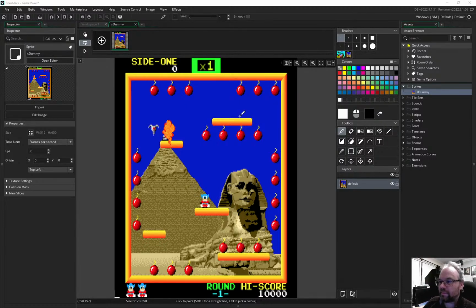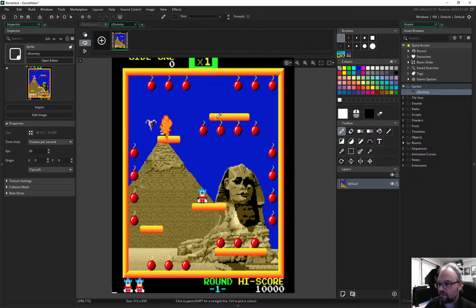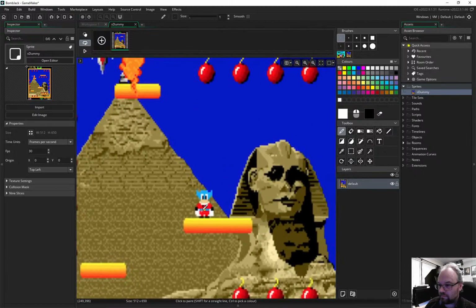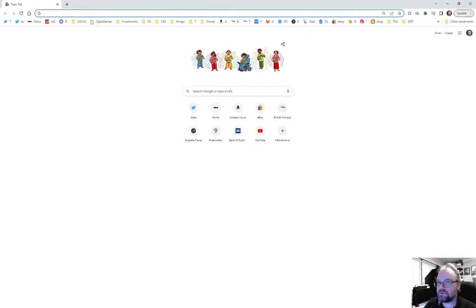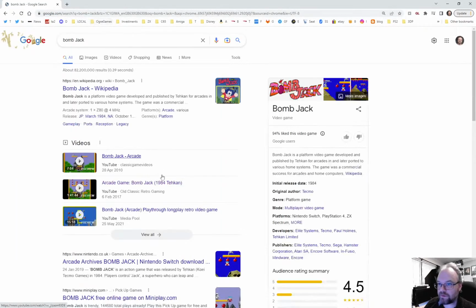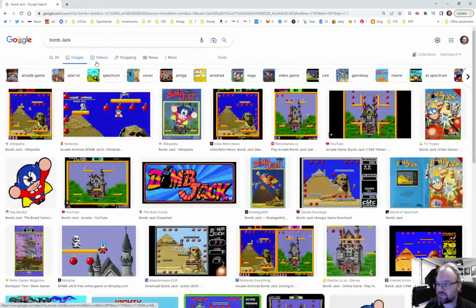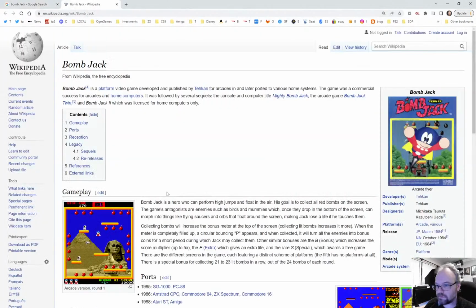Right. So, this is what we're going to make. Where do we start? What I could do with is a one-to-one screen grab, so we know the dimensions of the screen and what we're trying to recreate. That looks pretty good.